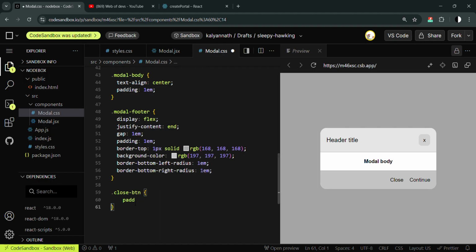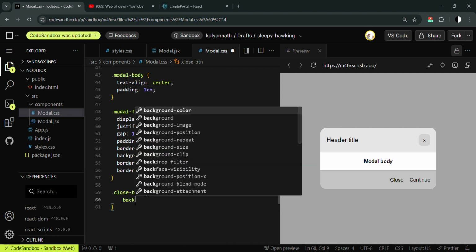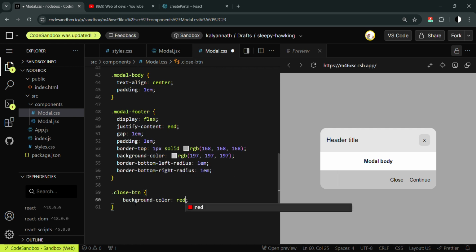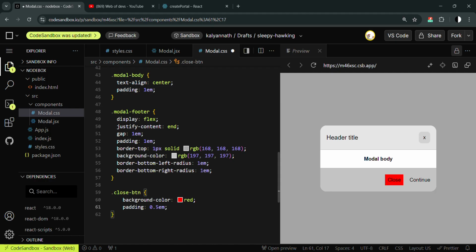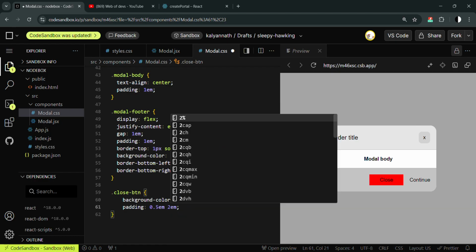Before that, let's add some background color so that it will be visible. Since this is the close button, I'll just do some red color or something. Yep. Padding 1em. Too much? No, not too much. 0.5em would be fine, and horizontally it should be 1em, or I'll take 2em. Yep.